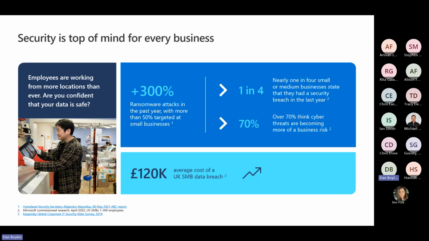But we need to think now, why are people attacking us more? Why is cyber crime going through the roof? And the reason is data, right? Data is a commodity, and we need to think of it the same as gold, the same as platinum or anything like that. The reason data is a security target is because it's got two things. One, financial reward for the back of it. Two, it can bring a company down if people don't comply.